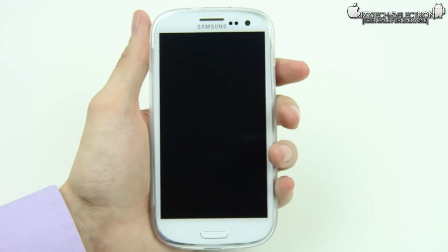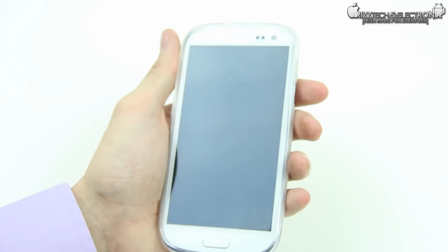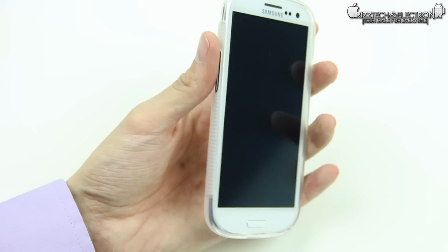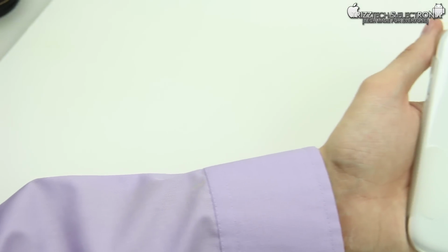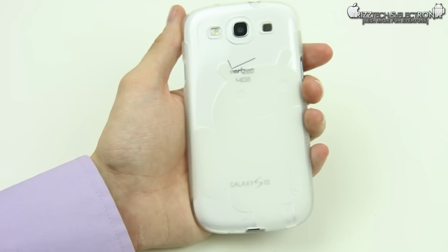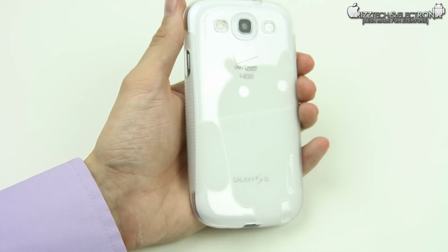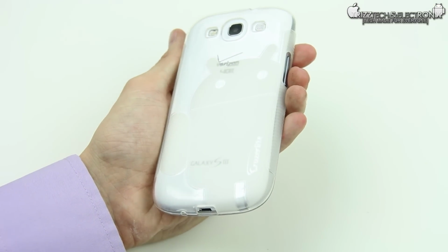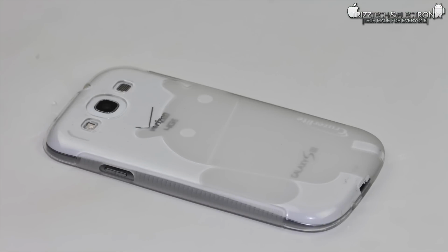Now, panning in to take a look at it from the front, it definitely looks really good. It's super minimalistic. You can't even really tell that the case is on the device, except for in certain lights. Now, when I'm panning in from left to right here, you're going to see from the back, you really can't tell that it's on until I put it into a certain light. You can see Andy the Android kicking it there. But for the most part, it's so minimalistic, you can't really see it. You don't lose any kind of aesthetics from your device with using this case.